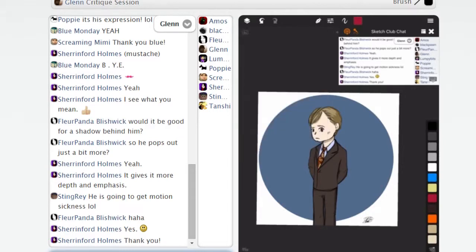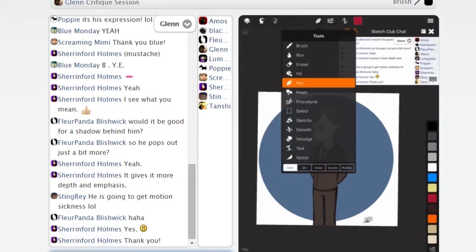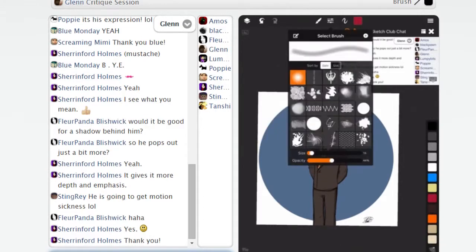Now I want to touch on, you know, this also goes with what you're trying to achieve here. But I also want to touch on the focus again.